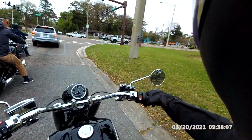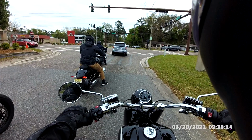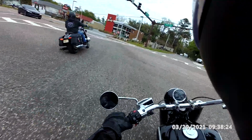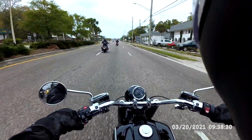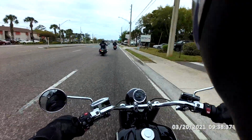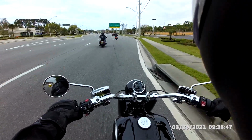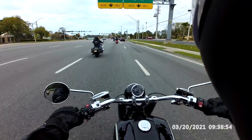Luckily there's no rain yet. It's supposed to rain later today. It's just overcast and windy. Do a lifesaver head check there. I think in the UK they refer to those as lifesavers. I might be mistaken, but I've heard some guys say that in the UK. Over here we might say head check. In America, I'm in Florida, by the way, Jacksonville, Florida.